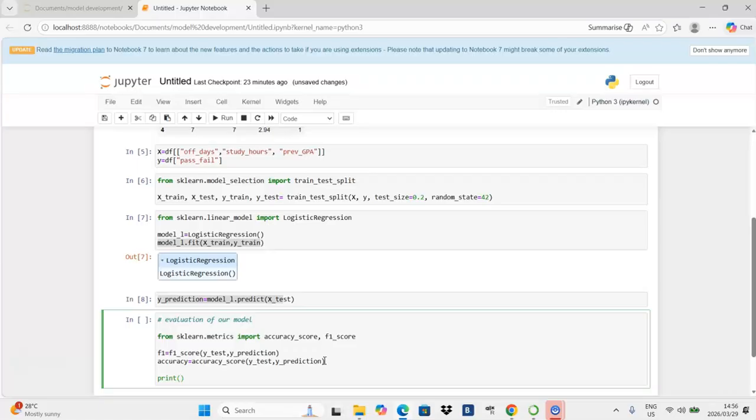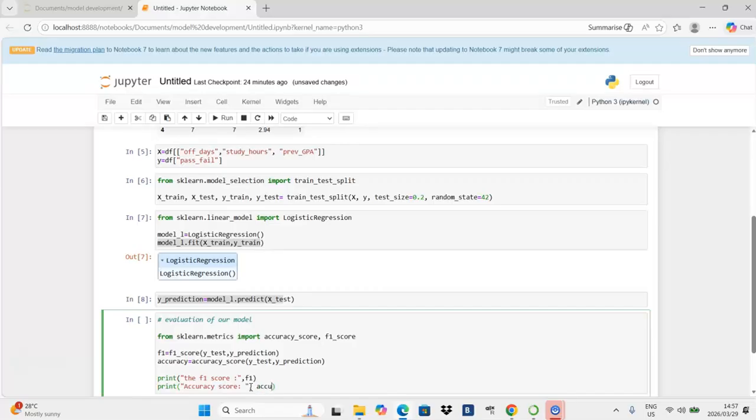So now we can also print. We're going to print the f1 score, which is just going to be f1, and also we're going to print the accuracy score, which is just going to be accuracy.